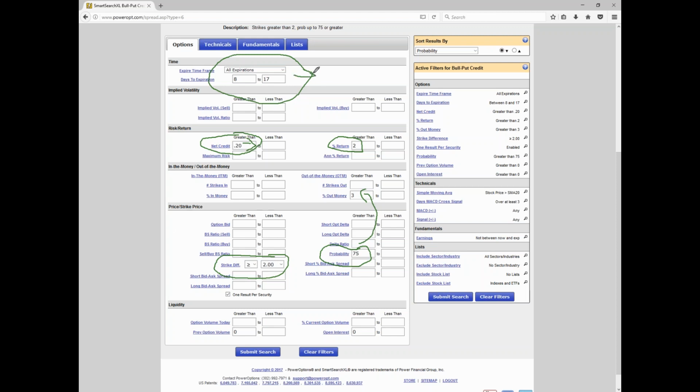Why 8 to 17 days out in time? Because over 2 years of testing, this greatly outperformed going week by week, forcing ourselves into a lower net credit range, less value out of the money to get a decent credit. We still have a probability, but with swings in the market, when you had that lower net credit, one loss wiped out more of the gains, and that was the issue.